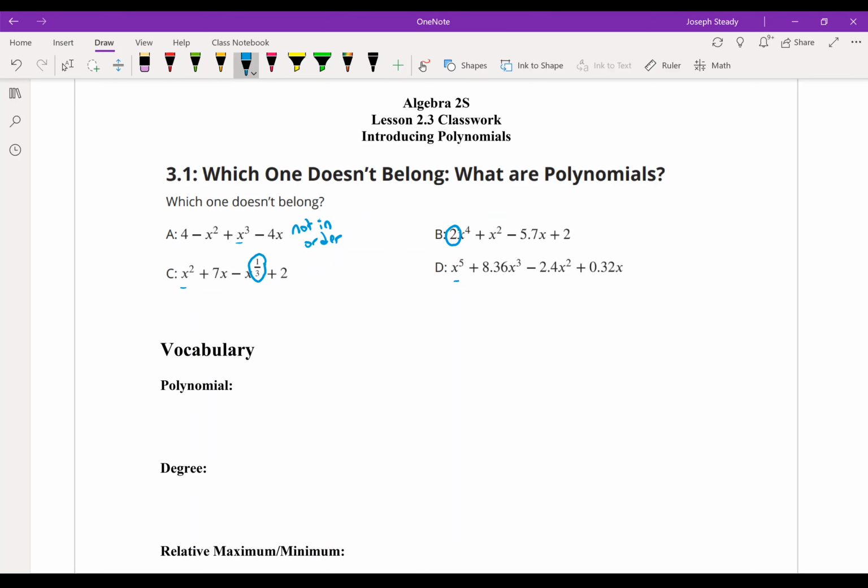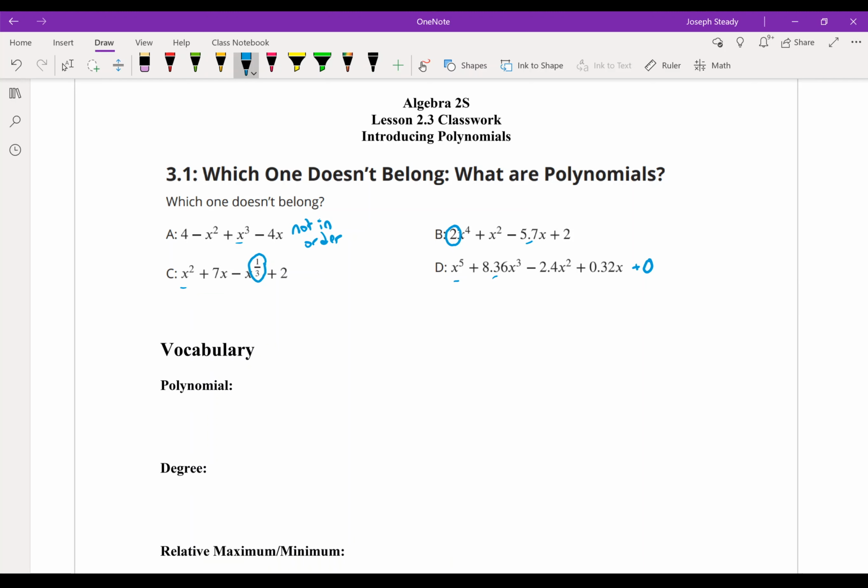And then option D, what's going on weird here? Let's see, we have some decimal numbers. Oh, but there's also a decimal here, 5.7, so that's not it. Let's see, what looks different? Oh, this one has no number at the end. Or if we think about it, the invisible number that we are adding or subtracting at the end here is a 0. So our constant term is just 0 in this problem.